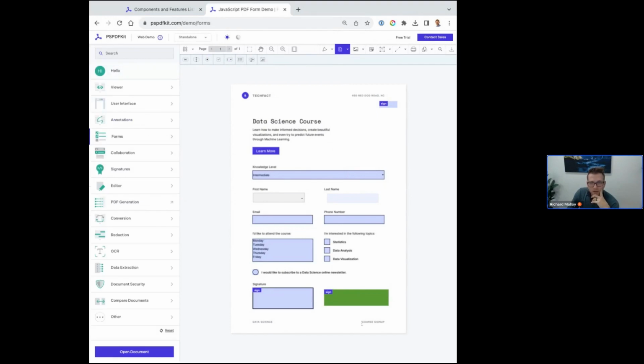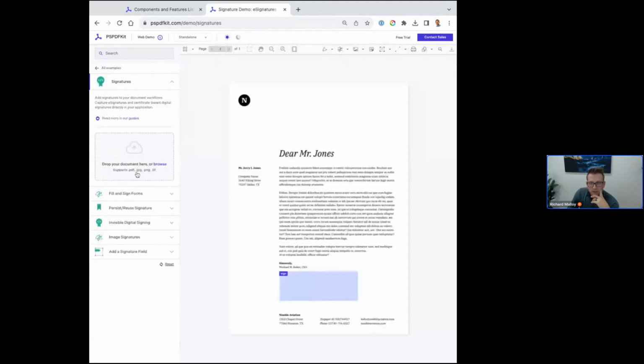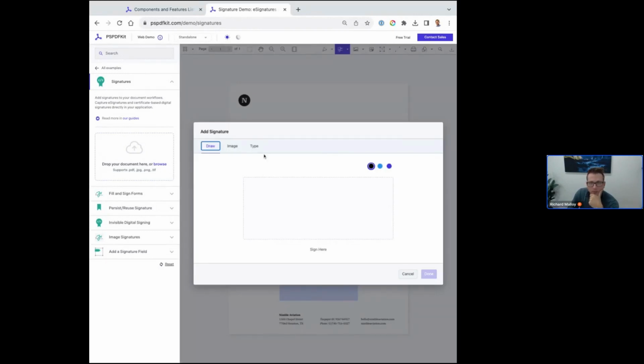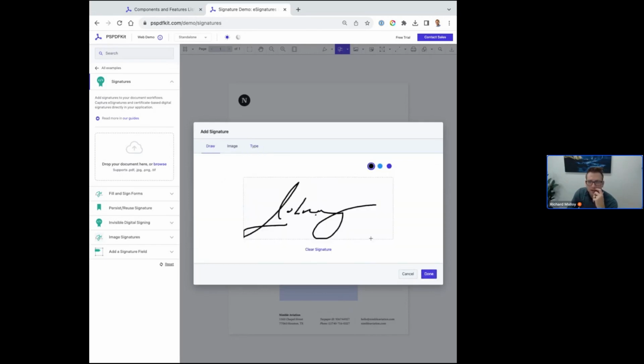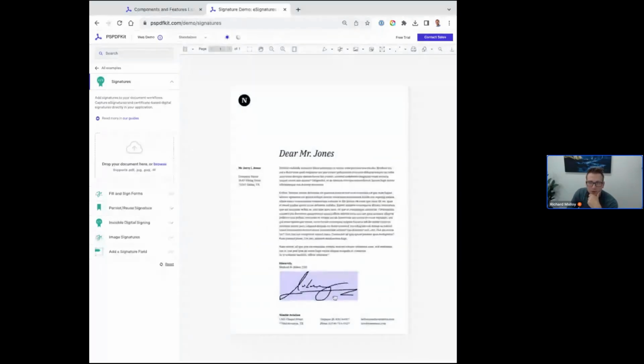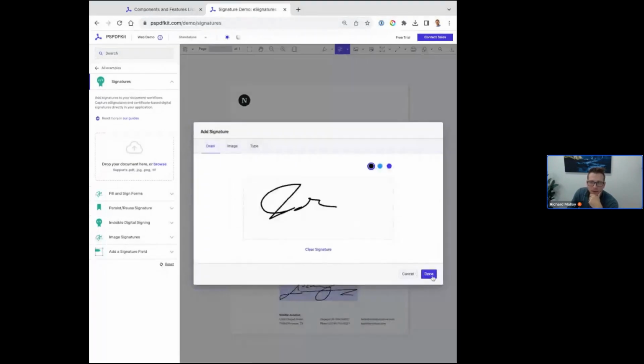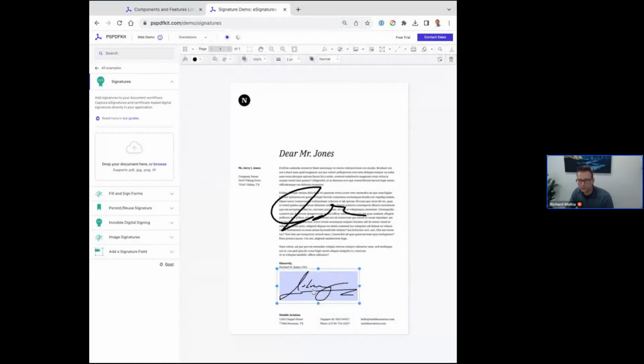So that's forms. As you see, there's a signature box here on the PDF. Something that you'll see is if there's a signature box on the PDF, we'll recognize it. If you click on it, it pulls up our signature UI where you can go ahead and fill stuff out. You can do an ink signature. You can upload a signature itself, or you can type one. You can store these signatures so that you can use them at future dates. You can also do it manually by doing it up here, and then you could resize it and drop it. So maybe I'll move this one, and then I'll move this, and then the form field just recognizes that it's been filled. So that's pretty handy there.